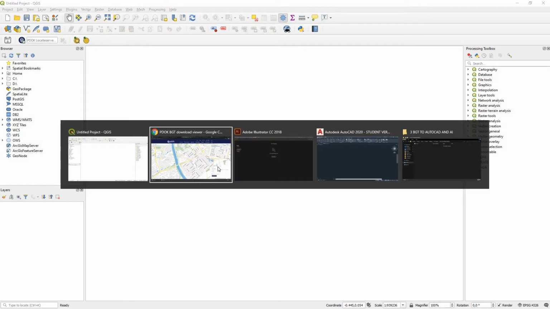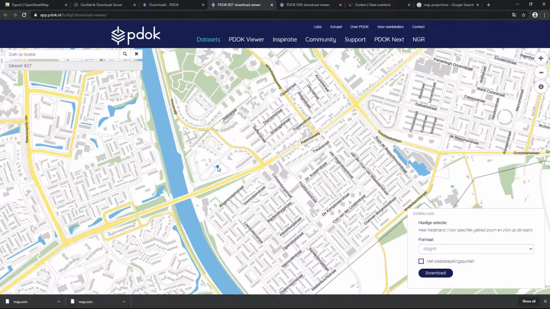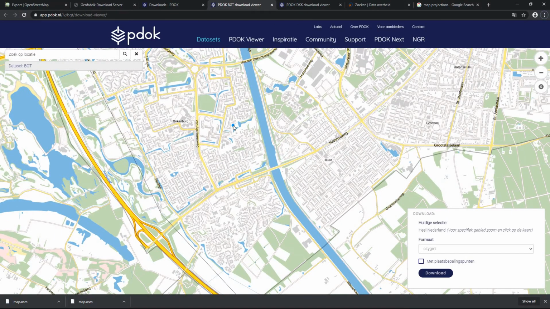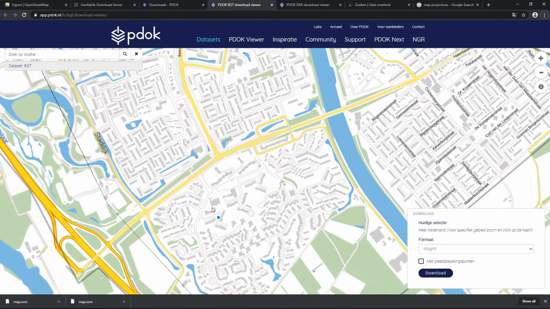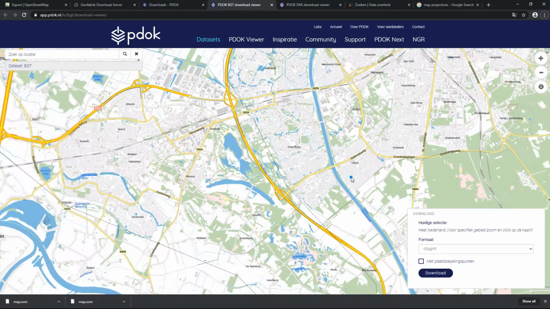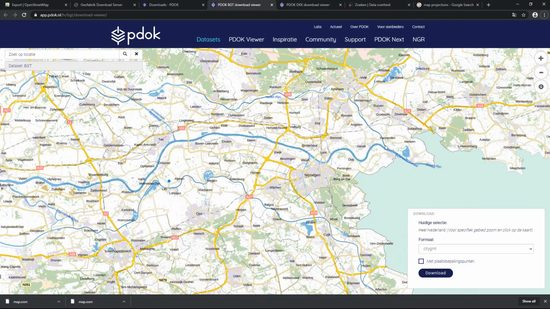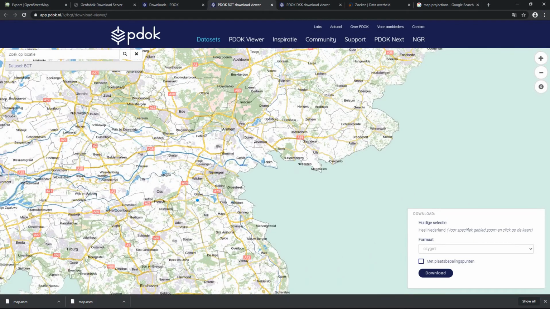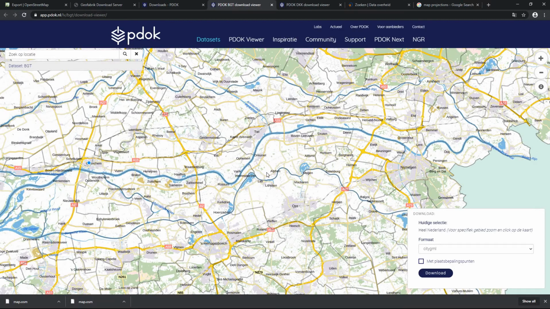Okay, so you know how to make selections and such. Now I'm going to do probably the most interesting for the landscape architects. You can download the BGT data. It has all the data on a pretty small scale of the Netherlands. So houses, streets, sidewalks, bushes, forests, benches, sometimes even trees, individual trees. So I'm going to show you how to get that data.